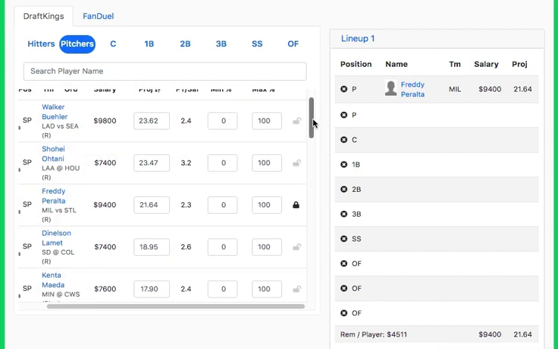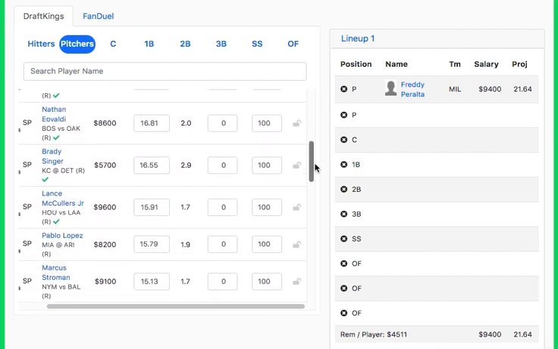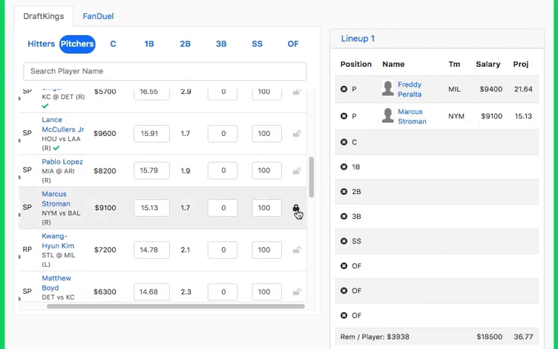And then this is a little bit more of a risk, I understand, because this dude can get blown up from time to time. Marcus Stroman, the Greenlight optimizer is not too fond of him, but at the end of the day, Vegas has their total incredibly low for Baltimore. Okay, Vegas sees Mets winning pretty easily here, and really Marcus Stroman having a solid game here at home in New York.